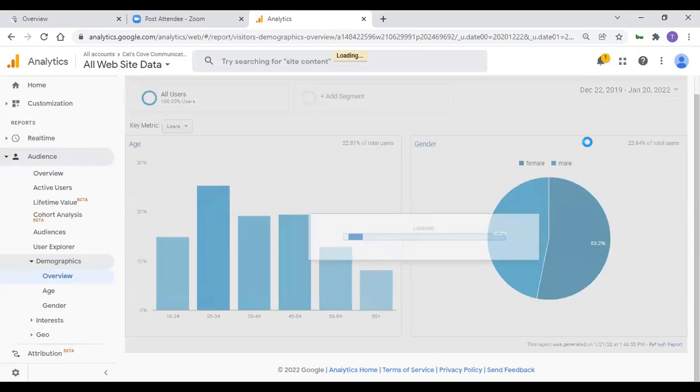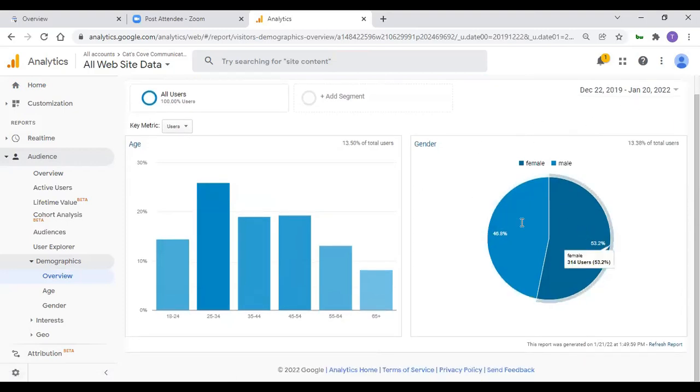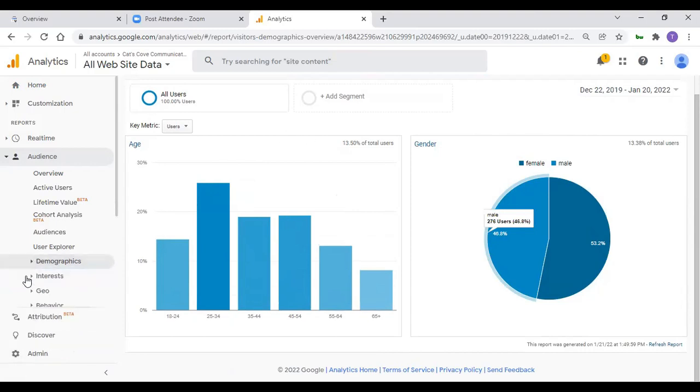There we go. So we'll go back one more year and we'll see what this skew looks like. And so it's right, I mean, we're still skewing pretty heavily in this way. Gives you a context, right? But all that being said, that's just age and gender. There's only so much you can do with age and gender.